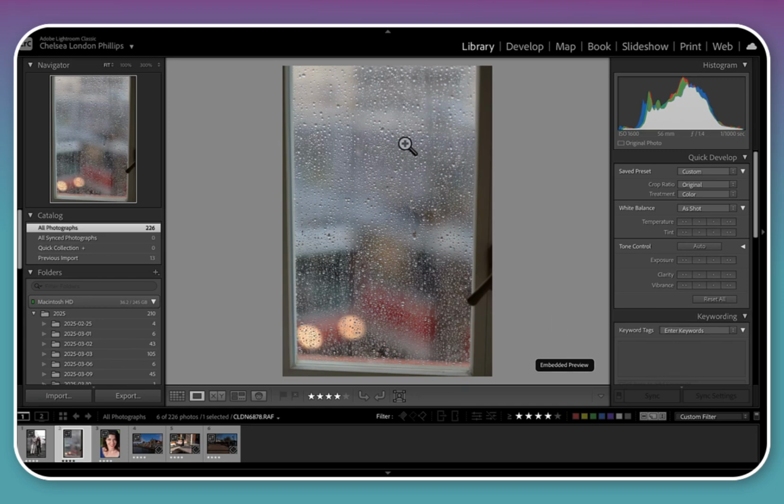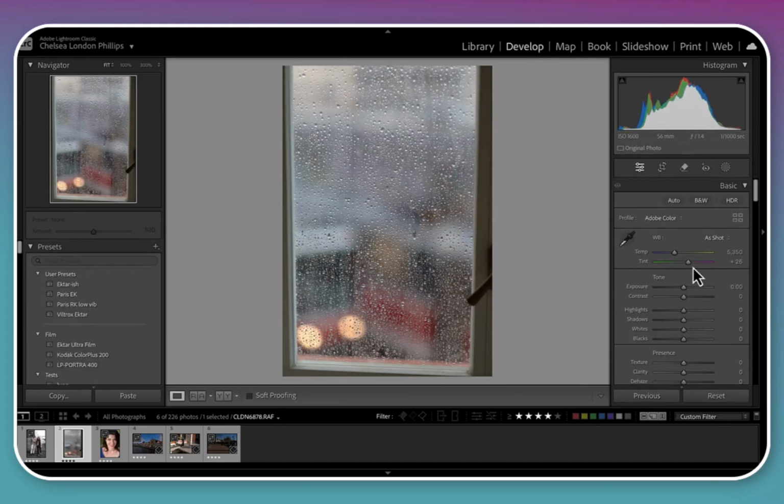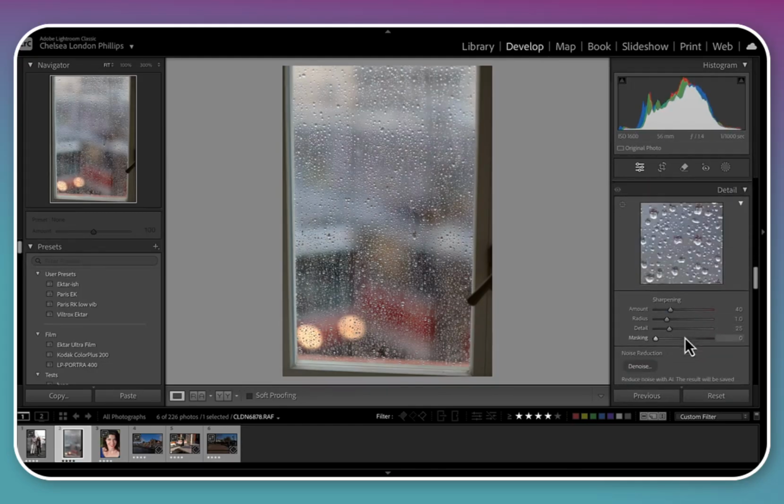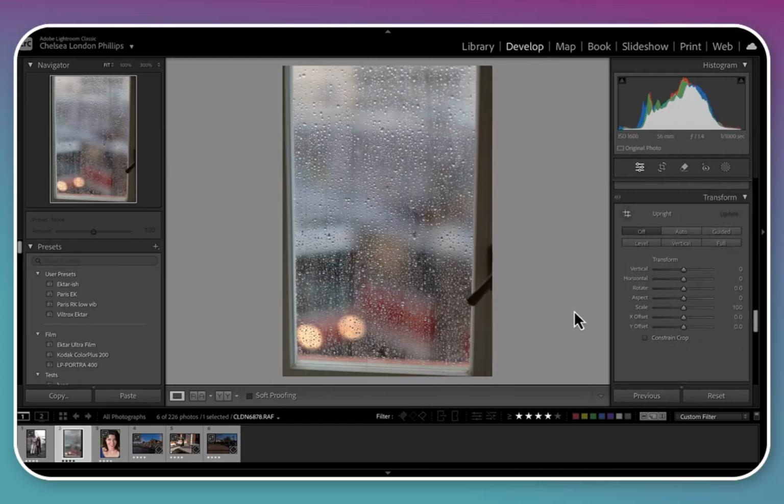Now, there's a few things here that I would want to bring out. I know that there's quite a bit of color hidden behind here. I know that the texture is very interesting. So those are the things that I'm going to try to fix. So I'm going to go into my develop. And I think really to get myself started, I really want to get rid of this extra frame here.